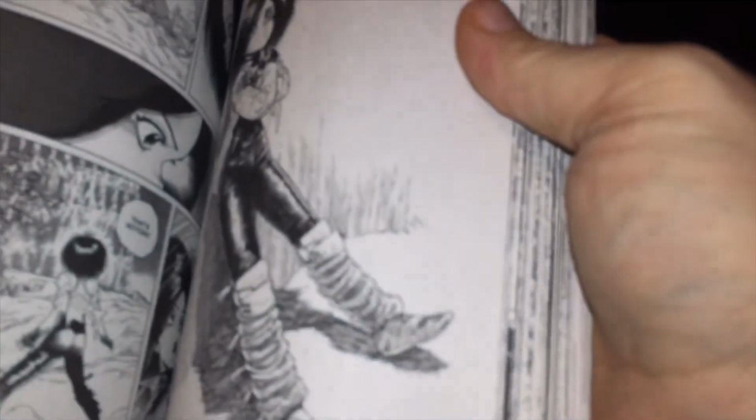So if you're interested at all in these, I would really recommend it because, let me show you, it's either in the front or the back. Let me check. I'm trying to be really careful. Okay, it's in the back. And you'll see right there, Loot Crate Edition, copyright 2013, 2015. And then the English translation is 2018.